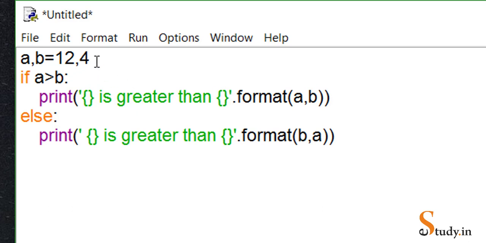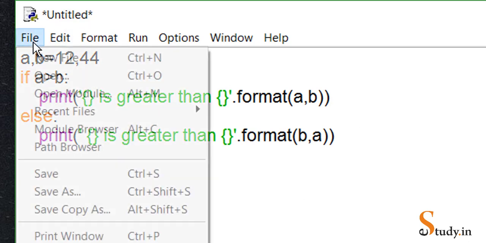And if the numbers were, let's say, 44 and 12, the first condition is false, so it will go into else and print 44 is greater than 12. See, b comma a. So the first curly brace will have the value of b, and the second curly brace will have the value of a. In the if case, the first curly brace will have the value of a, and the second curly brace will have the value of b.